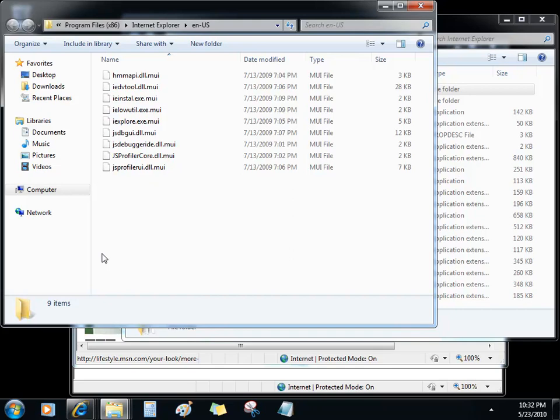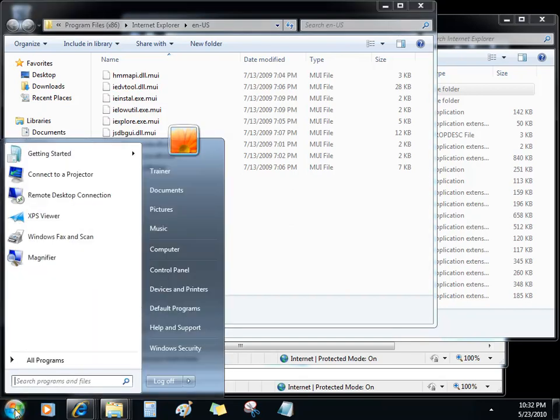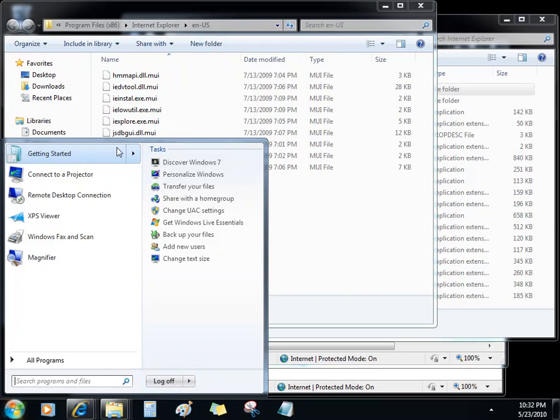So if you have a frequently used Excel spreadsheet or Word document, you can pin those files to those applications. These jump lists, they're really good, and they're going to save you a lot of time once you get the hang of them. Now on the subject of jump lists, they can also be found on the Start menu as well if the application supports them. So if we go and click Start, you'll see at the very top we've got this Getting Started icon. And to the right of it, you're going to see it has this little arrow.